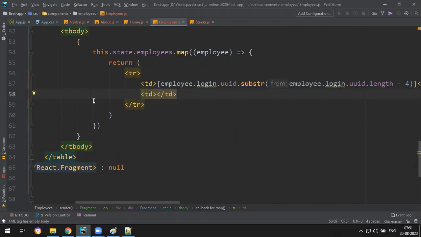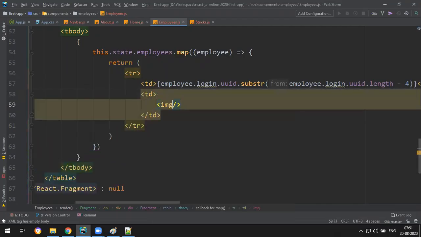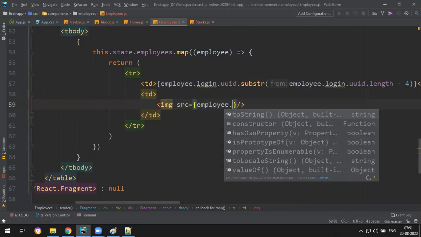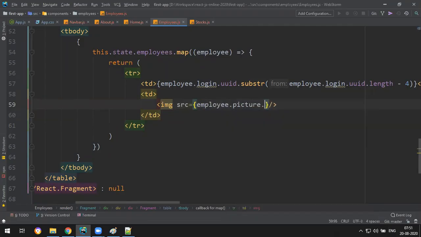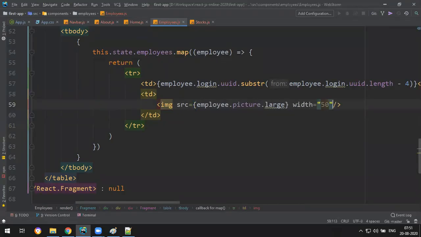Let's quickly do this. I want image tag, image src. Src is an expression. What is that? employee.picture.large, width 50, height 50.